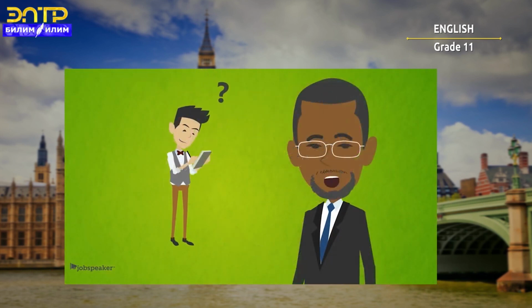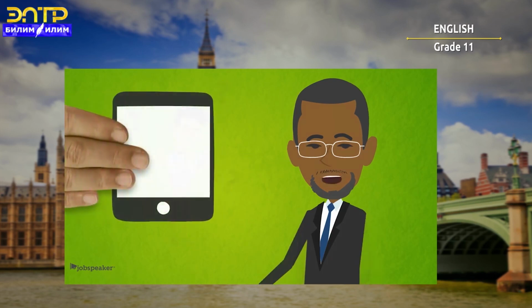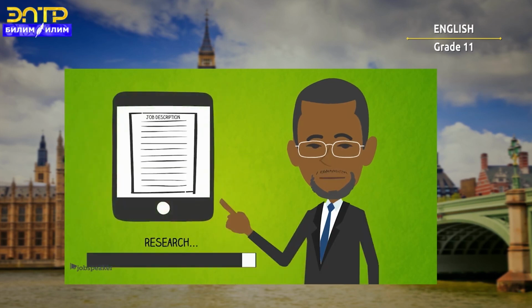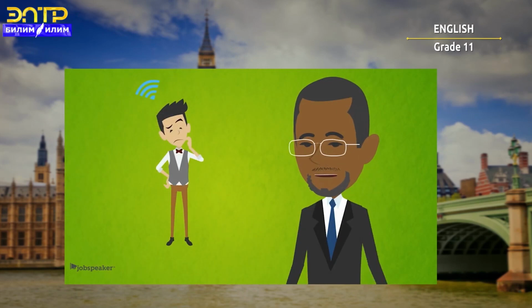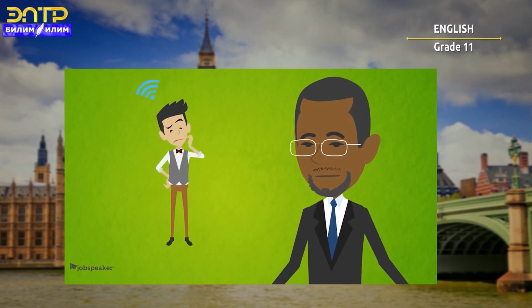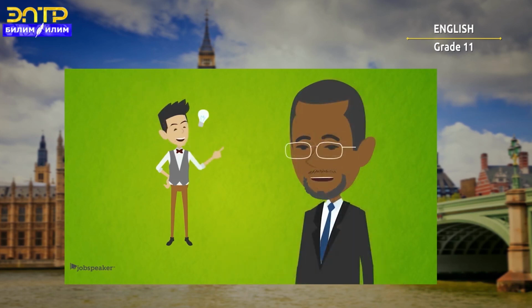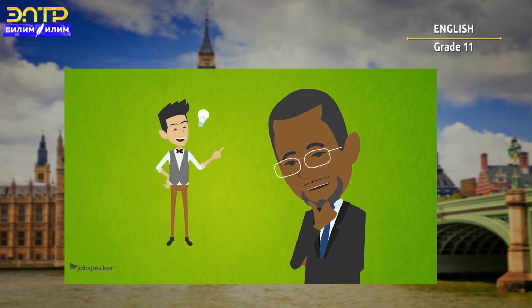When answering the question, what is your greatest strength? Try to find a skill or core value that you feel you have that matches up with the job description or the research you have done in the company. You might not know what your greatest professional strength is, so go over the job description and look at each responsibility for the job. Do you have a trait or skill that makes you a strong candidate?